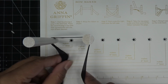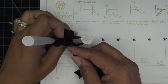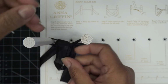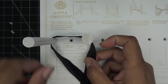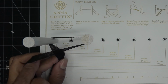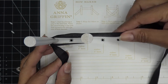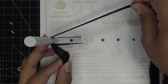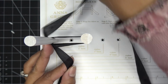And initially what you're supposed to do to make one bow is do this and then go over this, bring that to the back, and then bring it over and tie it. And now you have this bow. But I want to make a bow that has a bunch of loops, so I think if this is the system, I'm just going to keep going around and around. So that's the first loop, right? That'll make one set of loops. I'm going to come around. I'm not getting it twisted. I'm not doing any of that, but you might want to. That's the first one. This will be the second one. And then I'll go around again.